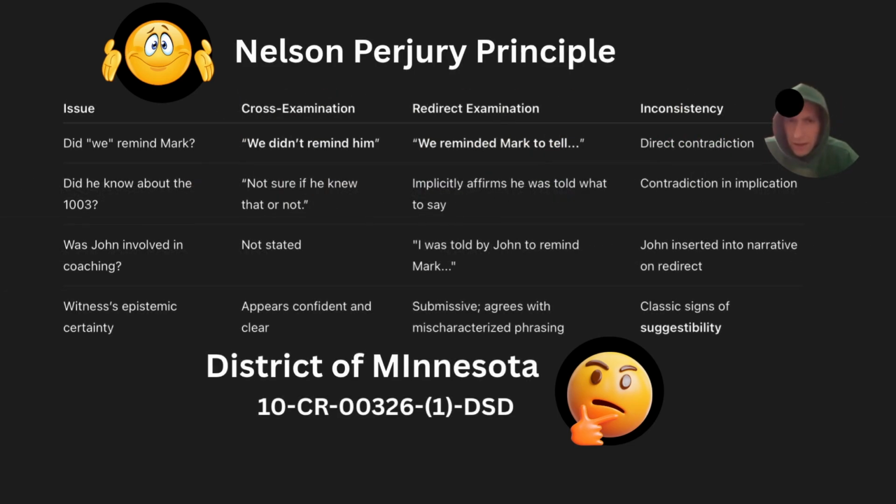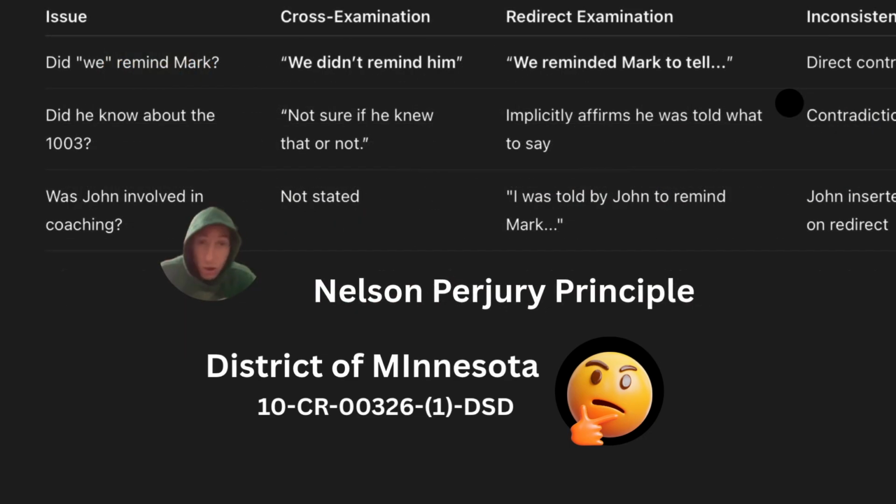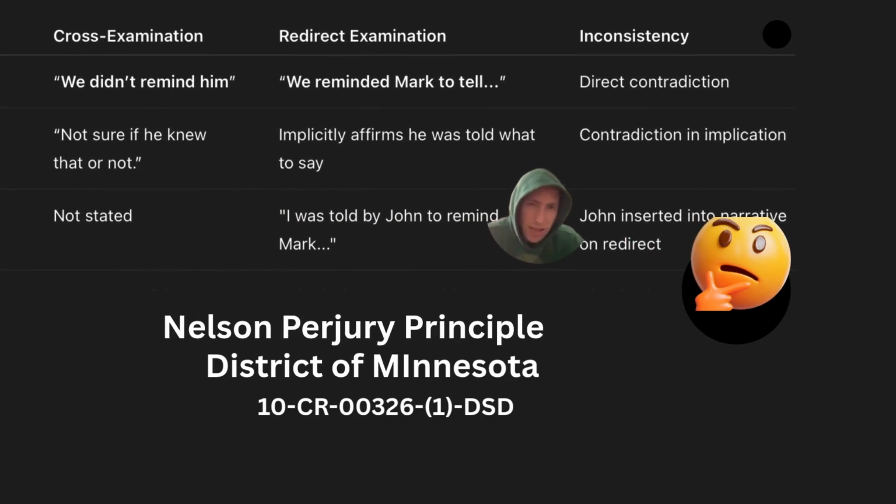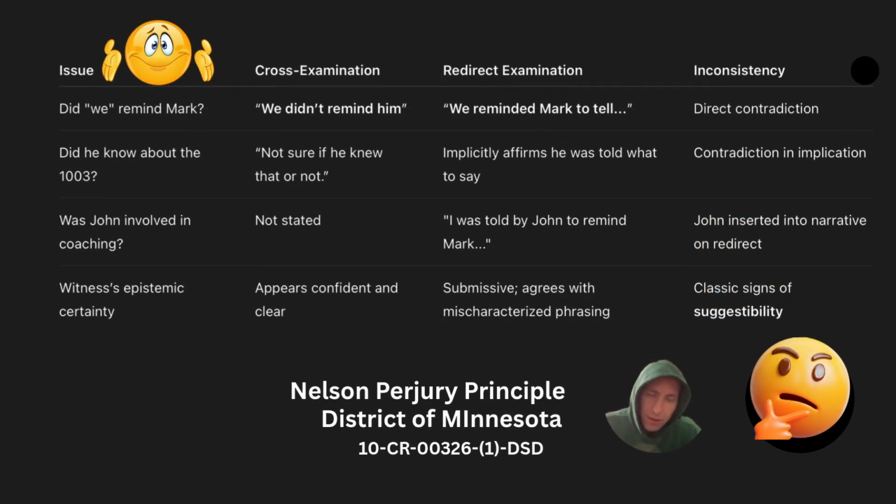That's a direct contradiction. Now, also on cross and earlier, it wasn't established whether or not John was involved in telling Mark. In fact, most of the testimony is that Mike dealt with Mark. On cross it wasn't stated, but it was now inserted on redirect examination, right? Here my name is being inserted, right? It's already a false direct contradiction, but now they're inserting my name into it to again falsely implicate me with false perjurous testimony. And if we look at the epistemic certainty of this witness, on his first answer, you looked at, I'll read it for you again.